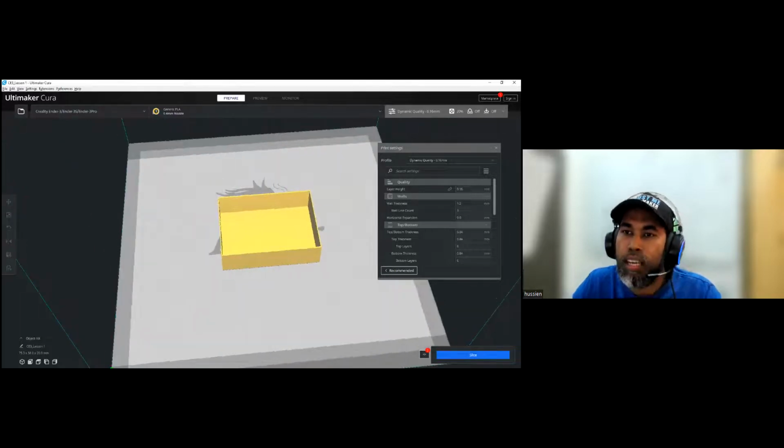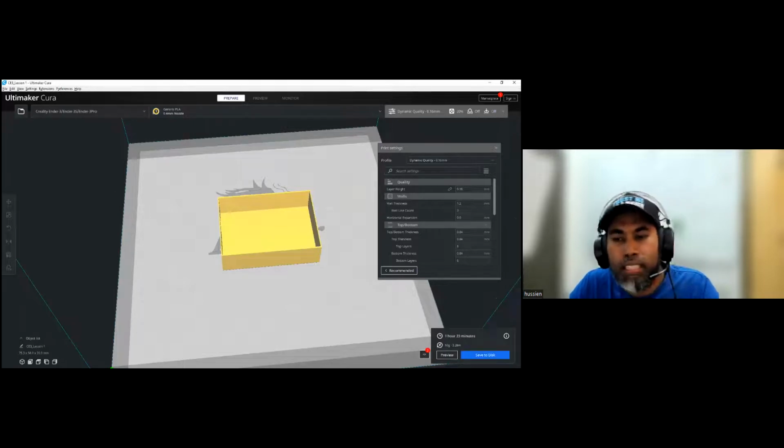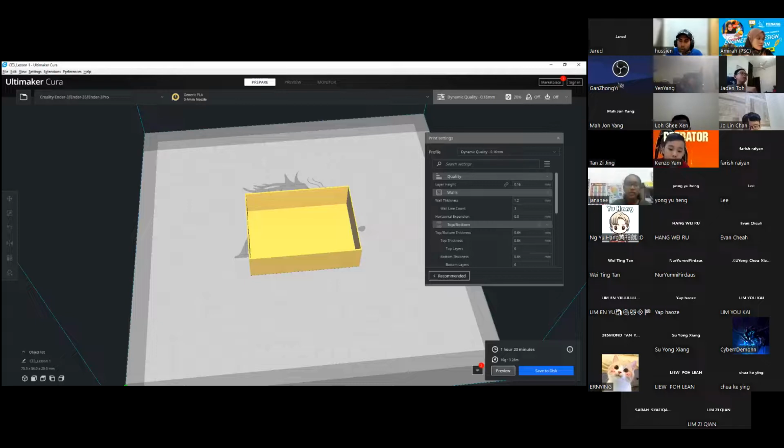So once you have the file, we need to make some changes to the settings here. Once you already have the settings, you just click slice here. Once the slicing is done, you will get the estimated time. It's like 1 hour, 23 minutes. And how much filament you're using is like 10 grams, which is equivalent to 3.28 meters. So this is how you will get to know how much filament you will need, basically, right?